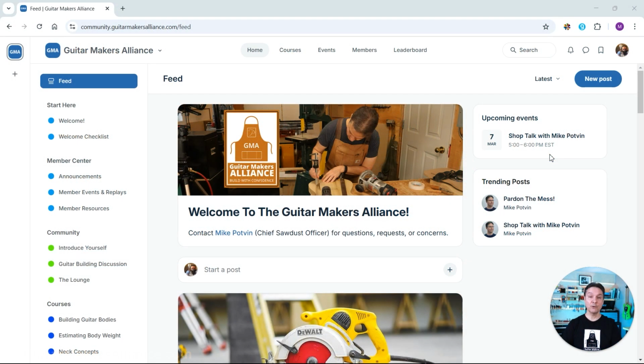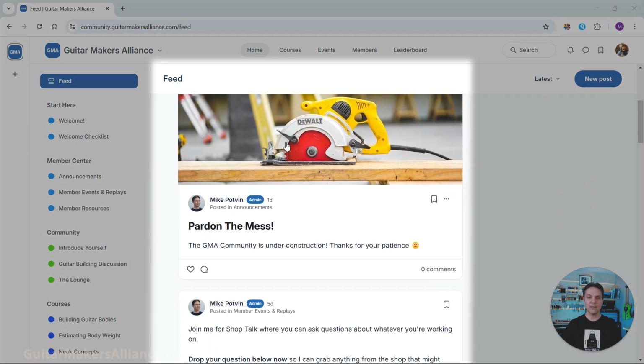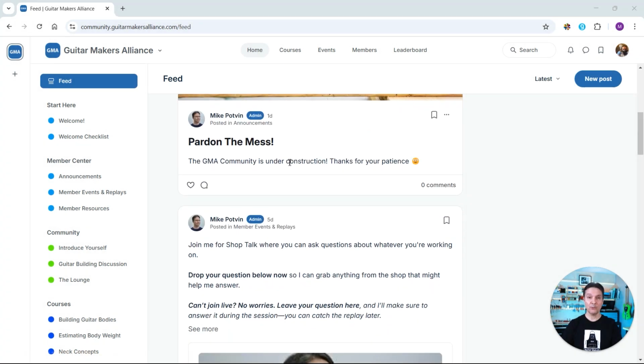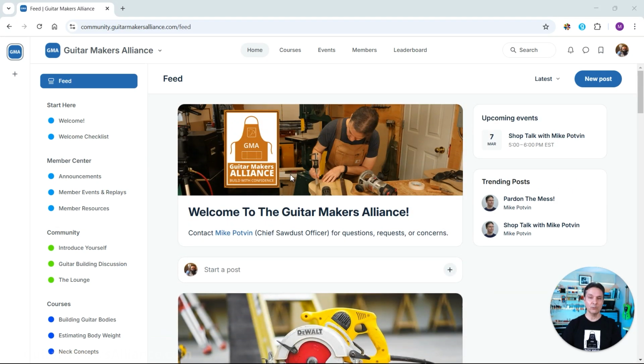I'm building the community using a tool called Circle. It's this really powerful engine for building communities, and it's got a lot of great features that we're going to use. So here I am right after logging in. I'm at my main dashboard, and it should look pretty familiar to you. Right down the middle is the main feed. And this has all the posts that are new since the last time you logged in. And unlike Facebook, it doesn't just pick and choose some things to show you. This is everything that you haven't seen yet.